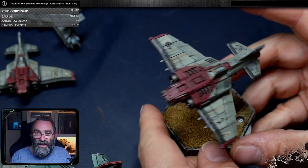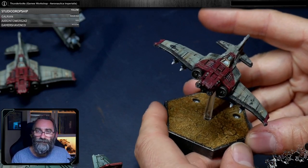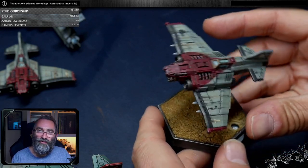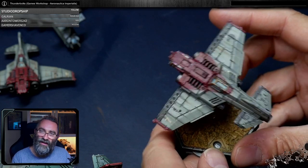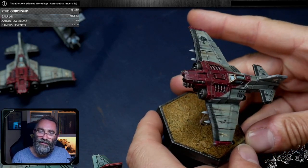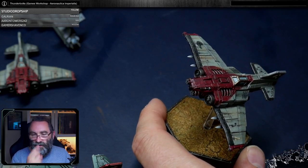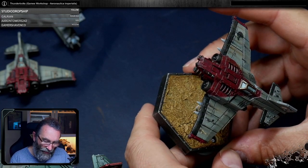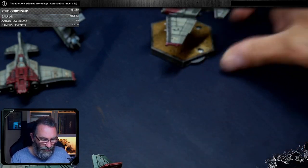So that is AK's weathering pencils. Three colours used. Pretty laid back, not trying to rush them or anything. Just messing around with them, not trying too hard. And you can get some quite nice effects. So on the wings, that's with smoke, with sepia. And then on the leading edges and a few areas, that's the graphite.